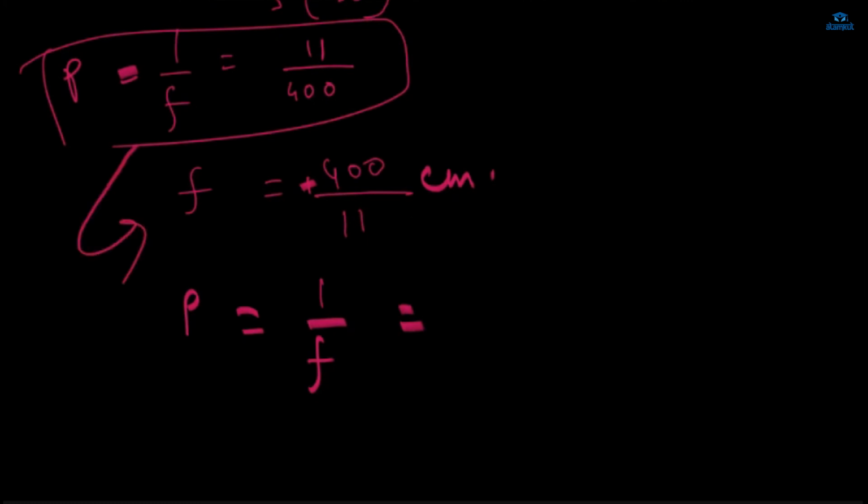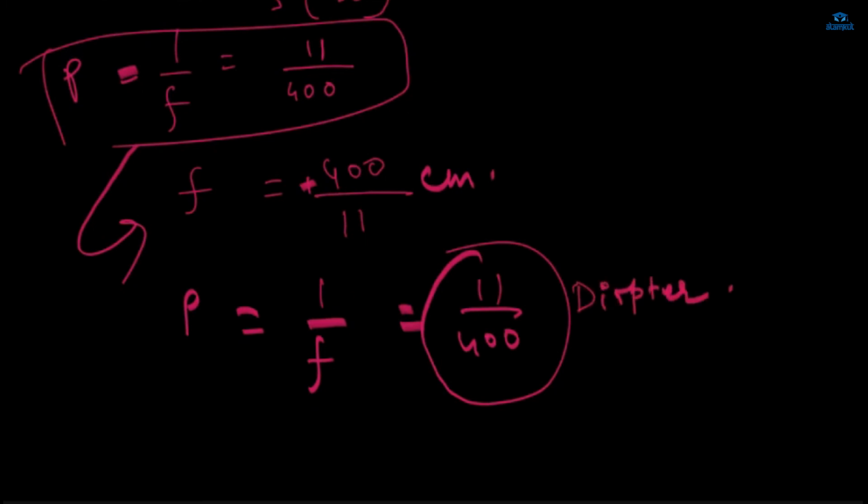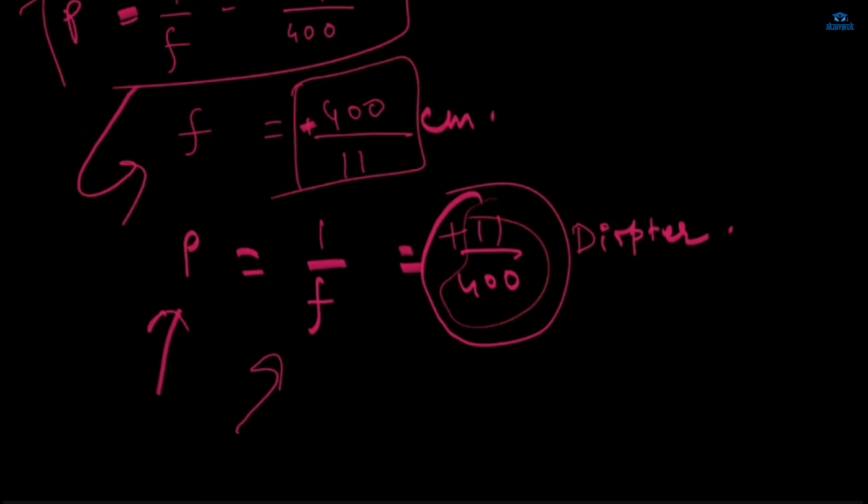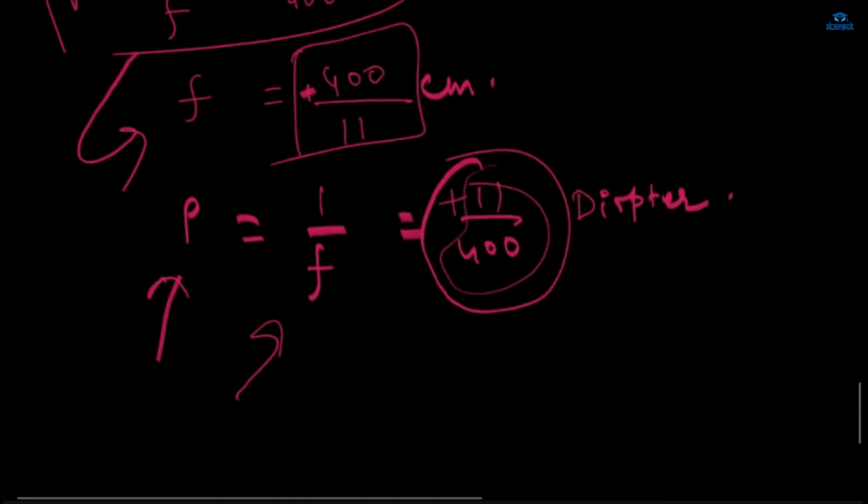Because we had to find the focal length also, I reciprocaled it and then again reciprocaled. So 1 by F will be 100 by 4, just try to figure it out. But that's in centimeters, and power will be in diopter. We calculated the focal length in centimeter, and then we take 1 by F again because we have to find the power. So power will be, and don't forget to put the plus sign, plus 11 by 400. Figure out what its answer will be in decimal. Okay, so you can do it.